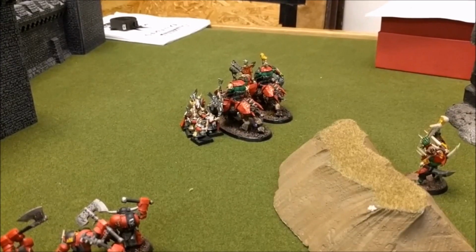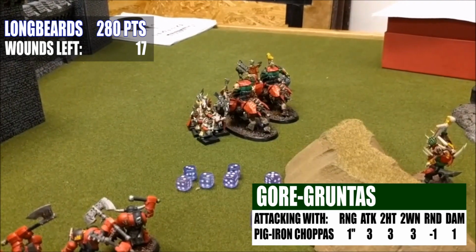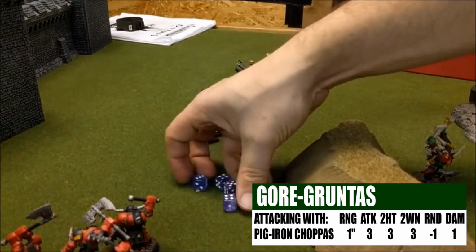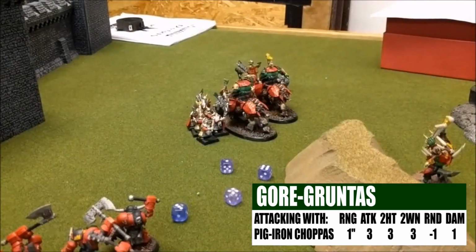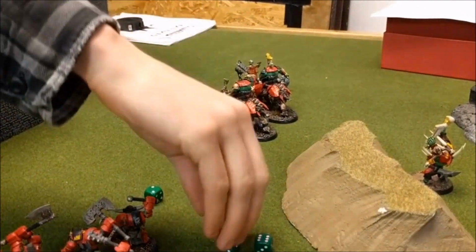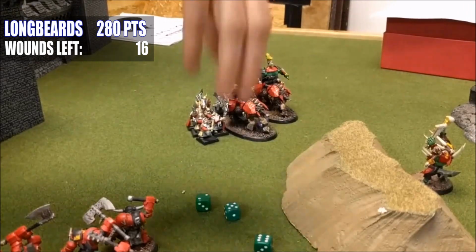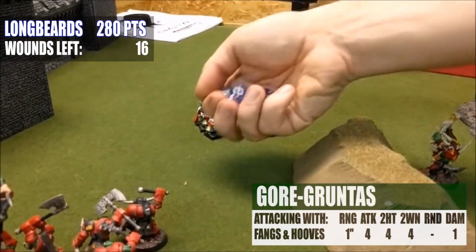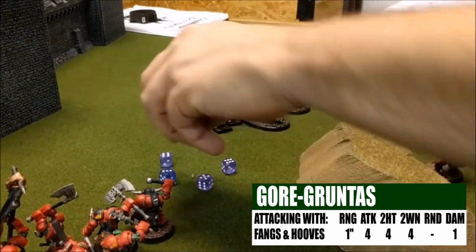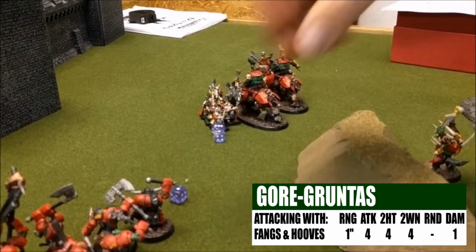The Gore Gruntas over here are attacking the Longbeards with their Pig Iron Choppas. Hitting on a 3. Wounding on a 3. That's 3 wounds, the -1 rend. 5 up. Shield wall. 1 guy goes down. And then their trample attacks, hitting on a 4. Wounding on a 4. Nothing.